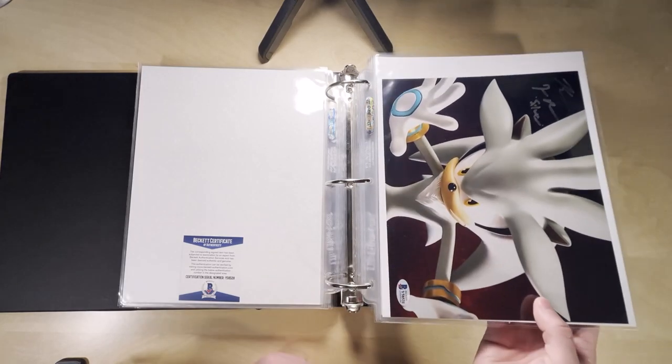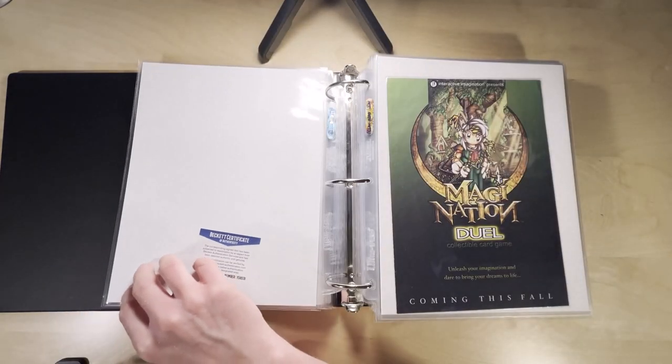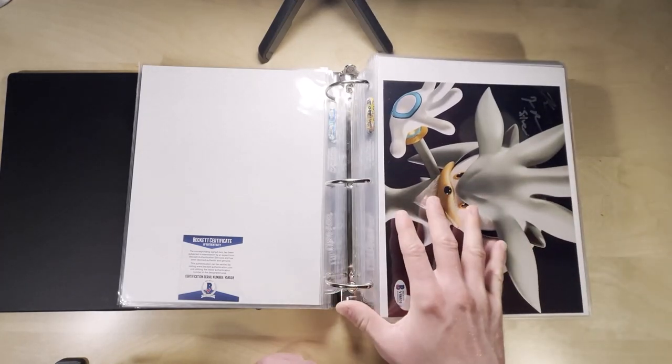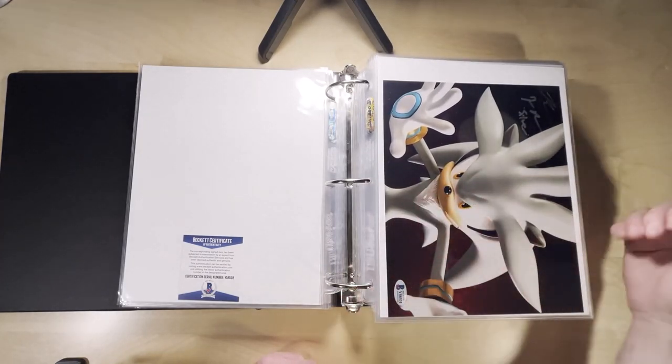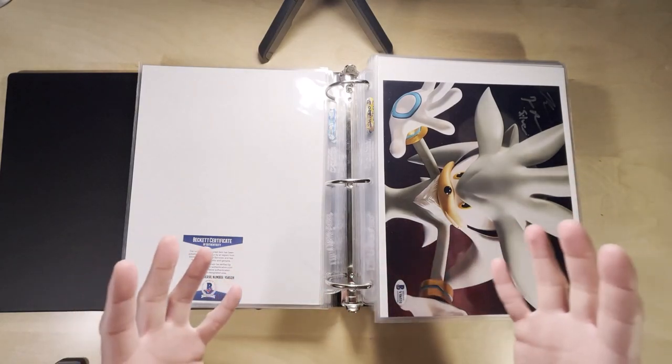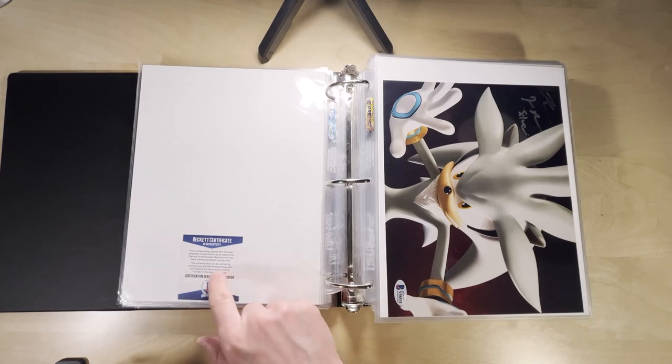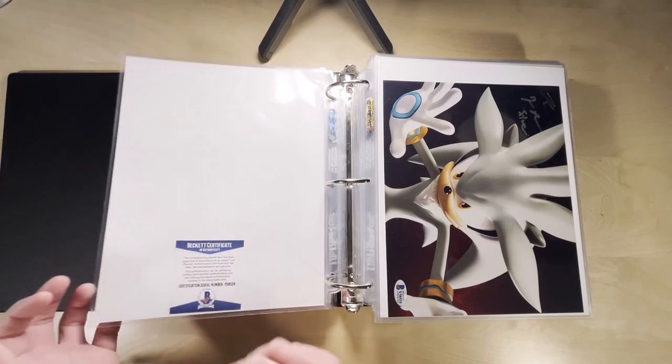Here's another silver one with silver ink. These are great items especially if you're doing some treasure hunting on eBay. Put in 'signed authenticated print' and then your favorite keyword for whatever franchise or character you like, and there might just be one of these out there. Make sure you get one with a certificate. It's a lot of fun to see what's out there at different times.